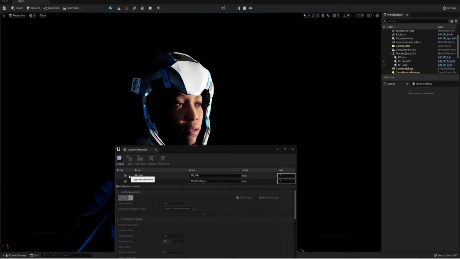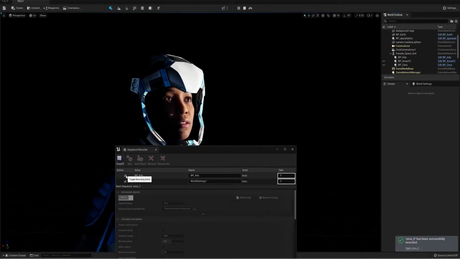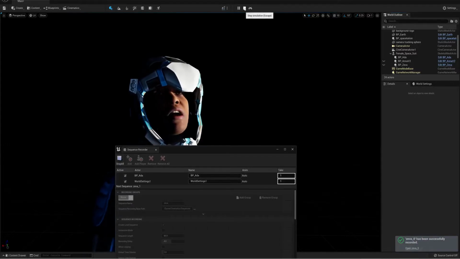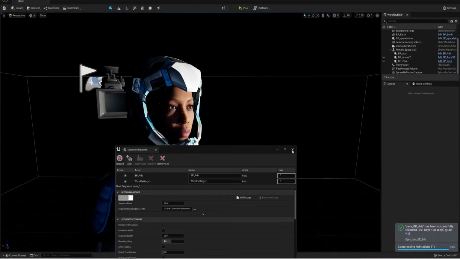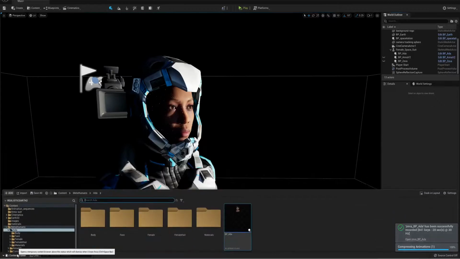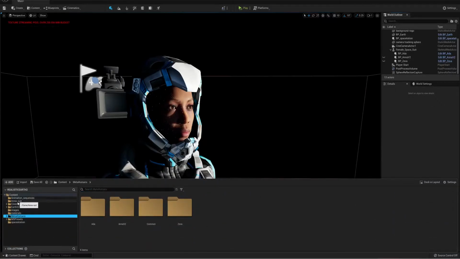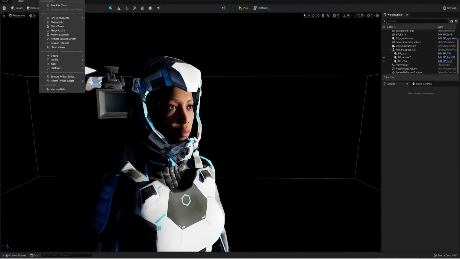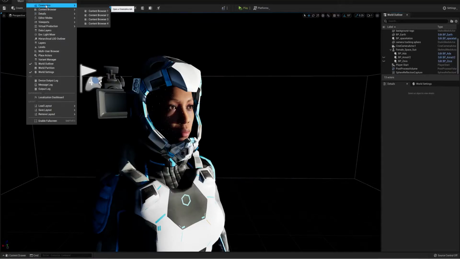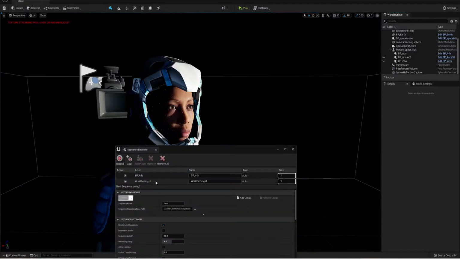One of the problems with MetaHumans is if you are too quick, if you move around too much, it gets a bit jittery, so you end up having to clean up keyframes afterwards manually. So I was trying to avoid that, and also you don't need something very lively in terms of character performance for what this is going to be used for. So I've got the recorded sequence there. I think I did another one, another take. So I've got one take done, and I'm going to go in.